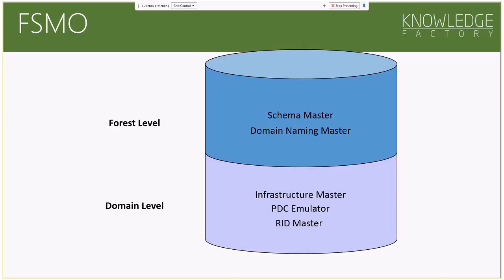The other exception is a multi-domain forest where every DC holds the global catalog role. If every DC in the whole forest holds the global catalog role, then there are still no phantoms because all the DCs know of every object in the forest. So once again, the infrastructure master has nothing to do and can also be placed on any DC in the domain.